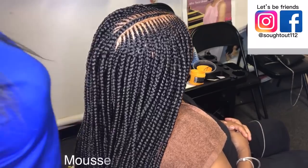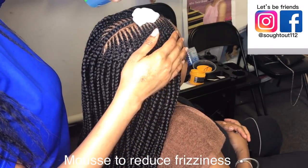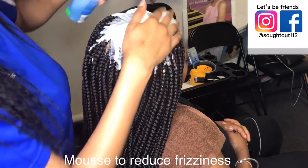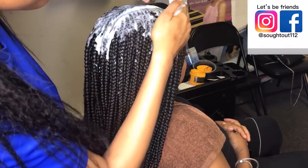So here is the finished look, guys. Like I said, I really do apologize. I mistakenly deleted one of the clips showing how I did the feeding braids on top.